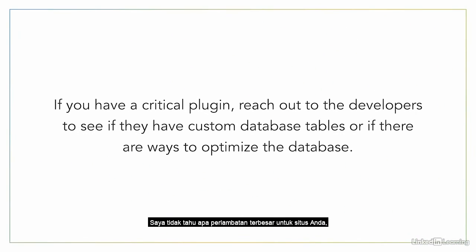I don't know what the biggest slowdowns are for your site because every site has different critical plugins. But if you have a feature that you use every day, like a contact form, a membership plugin, or a calendar, make sure that you reach out to the developer and ask them how much data is added to the database and if there are any ways to optimize that database.